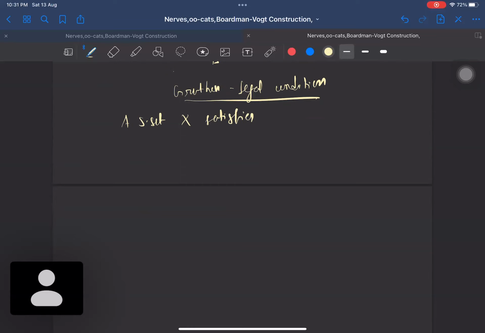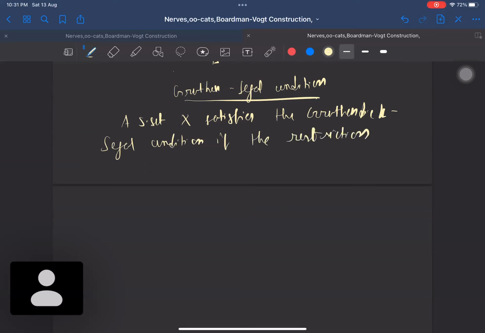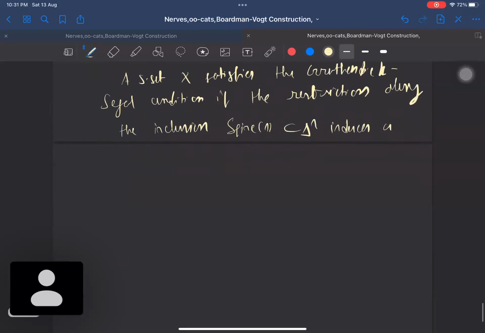So okay, maybe I'll continue. A simplicial set satisfies the Grothendieck zero condition if the restriction induces a bijection of some sets.